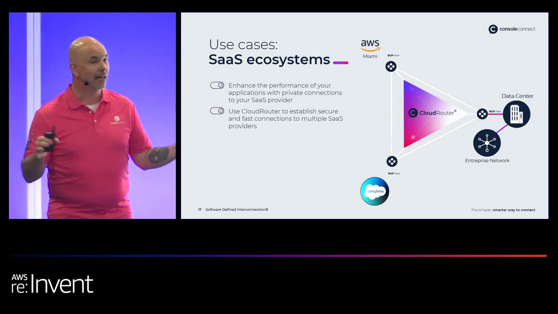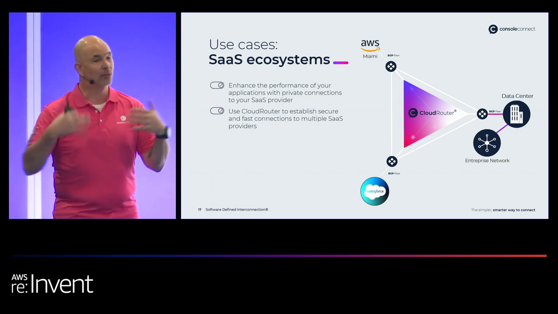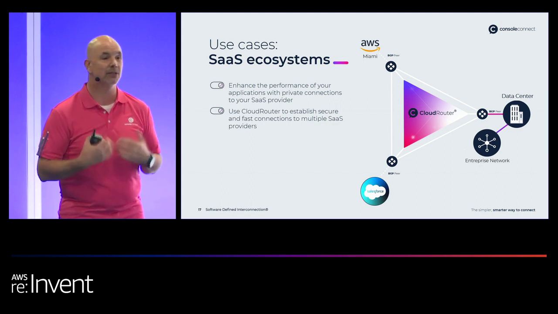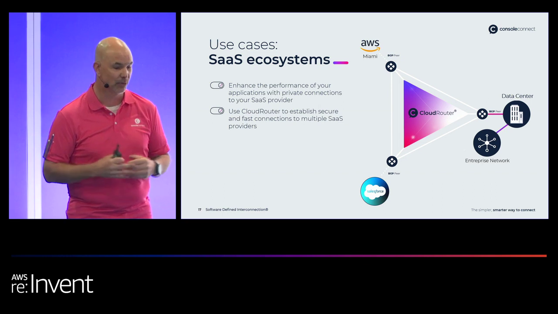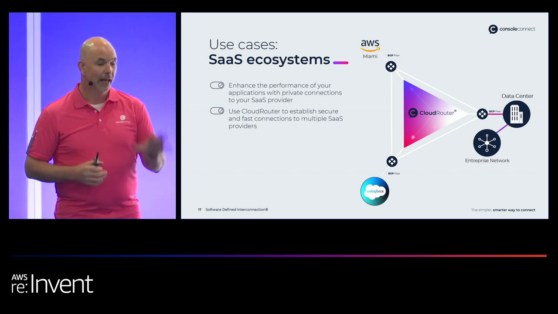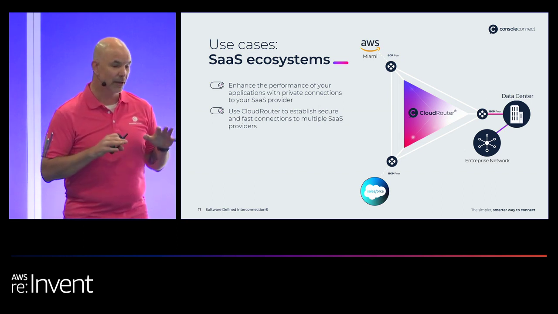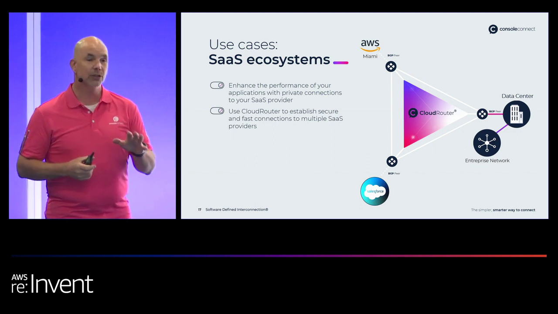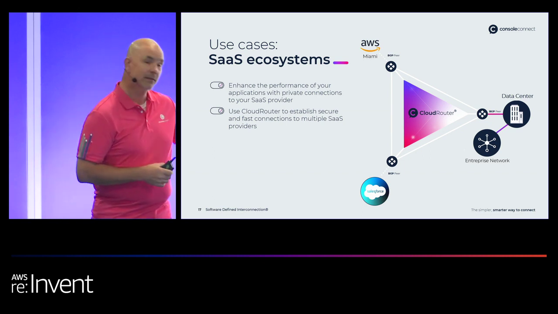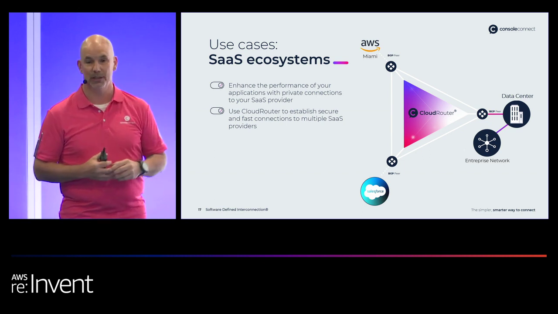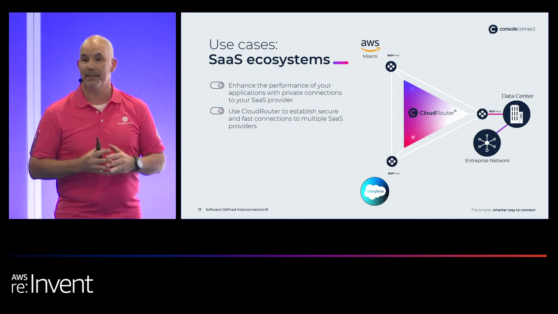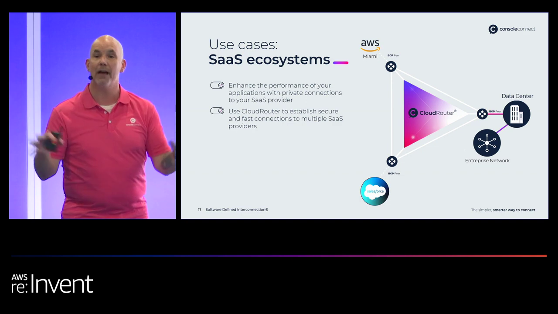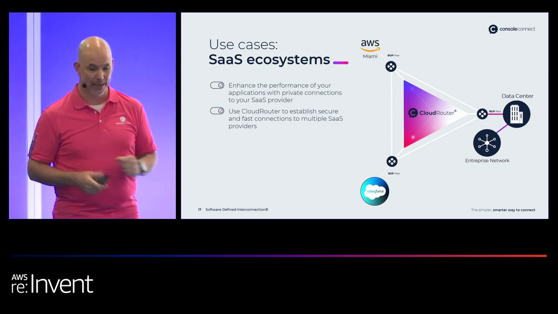Obviously, connecting to AWS is great. We all love it. We like to connect to our VPCs, but being able to reach through that into our SaaS providers that are mission critical for us as an enterprise is critically important as well. That's another scenario here that we have automated and made visible to our customers. We want you to very easily be able to incorporate such as Salesforce Hyperforce's solution here and be able to get that direct connectivity and have it just mesh with the rest of your network regardless of how that network happens to be designed and organized.